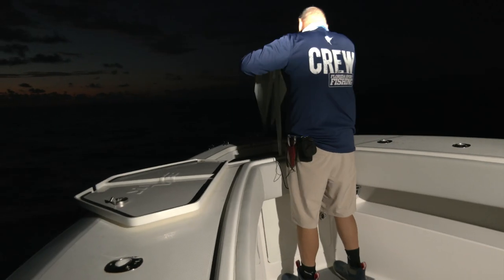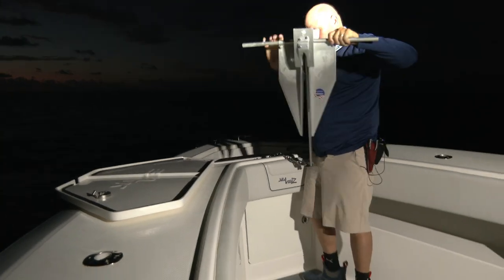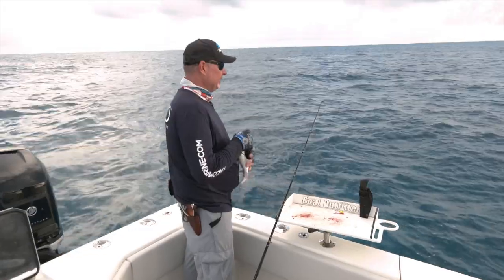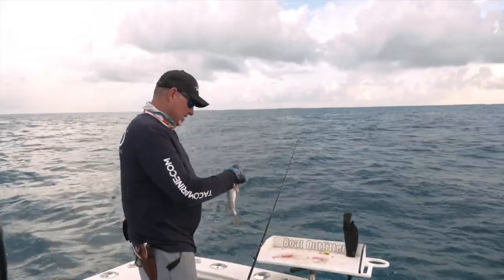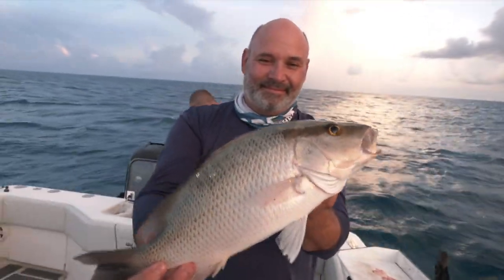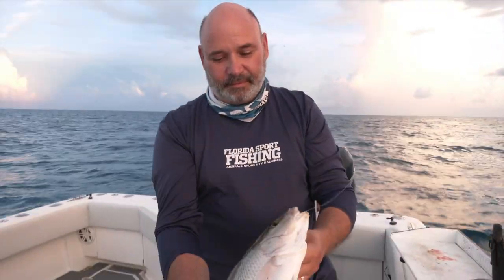That's the key, to get out there early in the morning, especially if you're looking for a better grade of fish. While there are countless fish that are keepers in the 12 to 16 inch range, that's not what we're looking for. We're looking for the next grade up, really that 16 to 24 inch size. That's really what we're after.